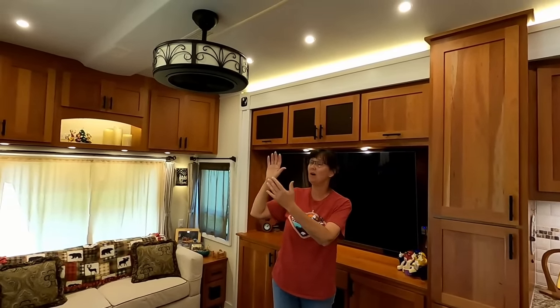Before we go upstairs, let's talk about the foyer or entranceway. We needed a space we could come into when all the slides are open and kind of offload, because we do a lot of Walmart docking for grocery supplies since I can't always fit everything into the smart car. When we walk in, we see this really pretty buffet and the soda machine. We kick our shoes off because every RVer needs shoe cubbies. Shoe storage is so important. We incorporate the Hawaiian way of keeping your shoes off in the house.